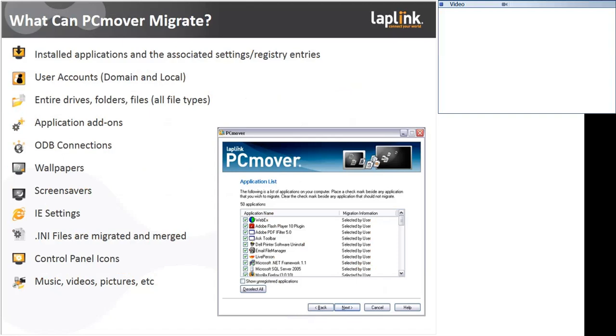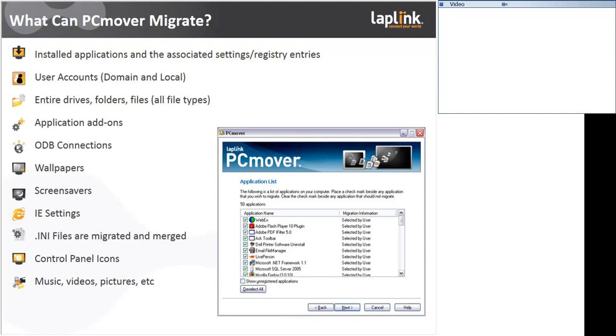The second thing is we don't move any hardware drivers, and so applications with hardware drivers should be deselected, because these hardware drivers, of course, do not come with the application for Windows 10. And there are new hardware drivers for Windows 10. In that regard, we also suggest not to move any antivirus or anti-spy applications, because most of them have hidden hardware drivers, and these drivers are tied to your old PC, and they would not work with your new PC.